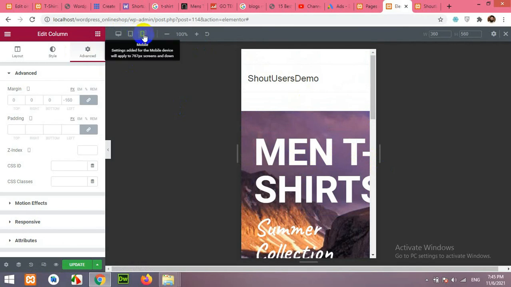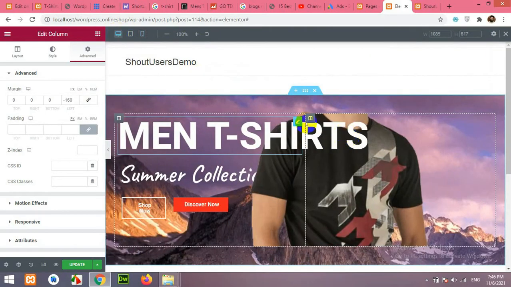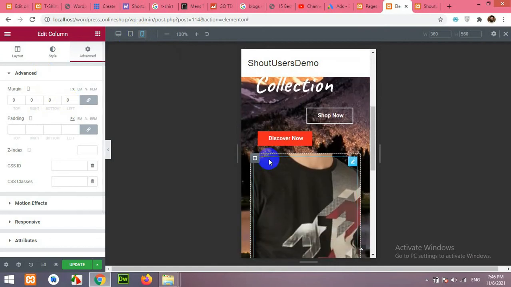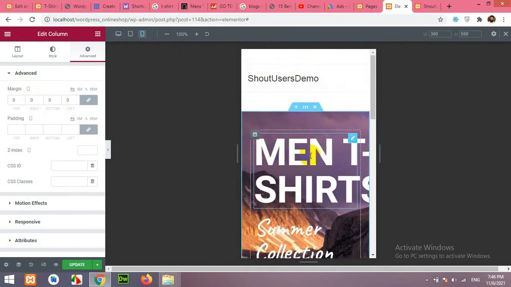When you click on mobile, you will notice that these margins will only work for mobile. If you change this to 0 again, then this will not affect the desktop version. If you come back to desktop, then it is still minus 160, but if you come to mobile, then it is 0. So now we are editing the mobile version.